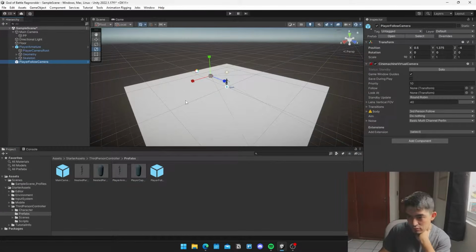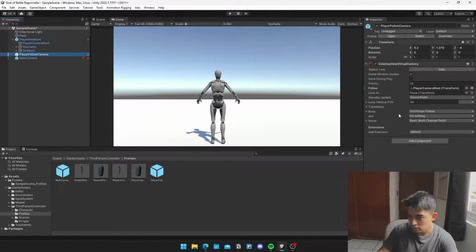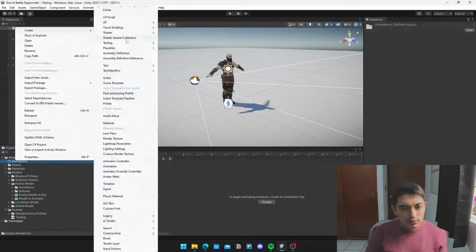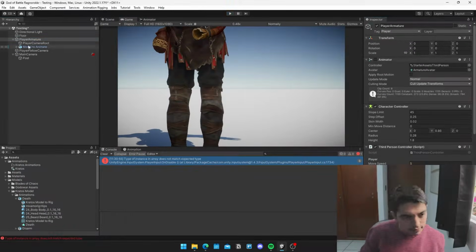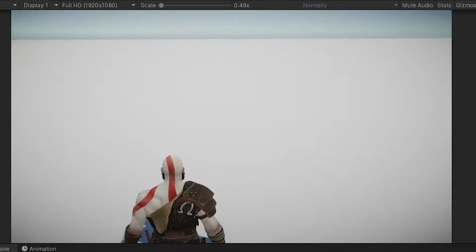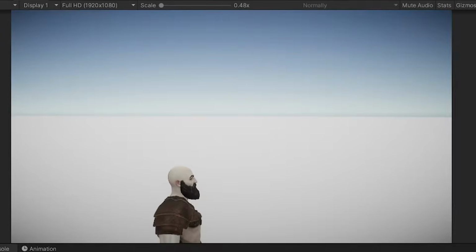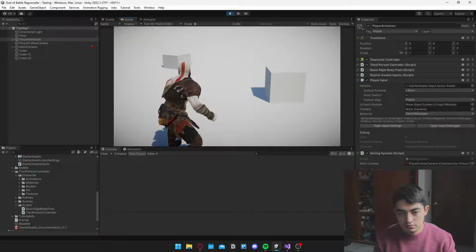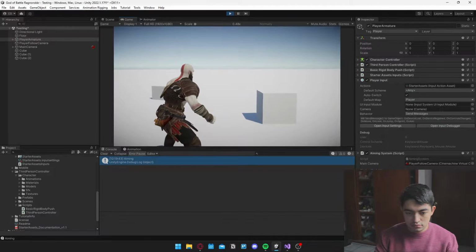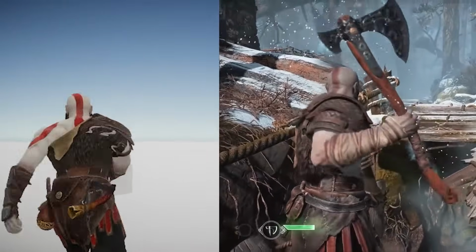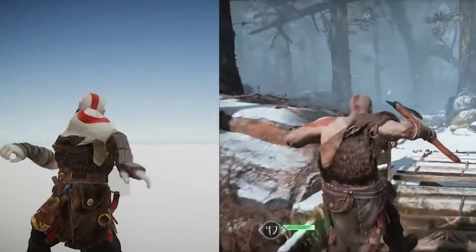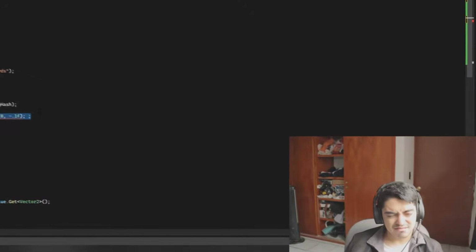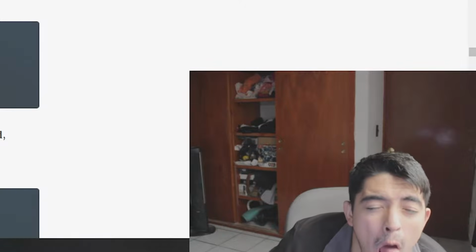First, I took the third-person camera and movement system from Unity's starter asset from the asset store, and put Kratos inside it. The aspect that took me longer was trying to fix this little bug that happened each time I added the animations to Kratos. Once I fixed the small issue, I could start doing some tweaks to the third-person character system so it feels like the one from the original God of War 2018. And this is a summary of how it felt to make the animation controller for this character.